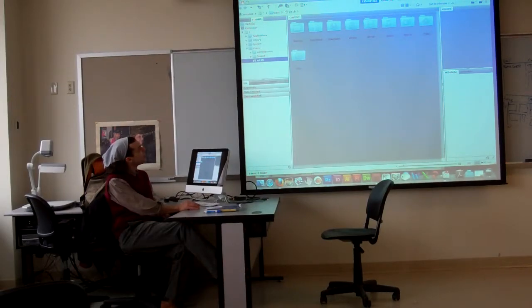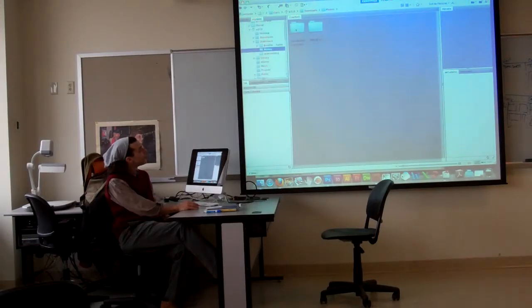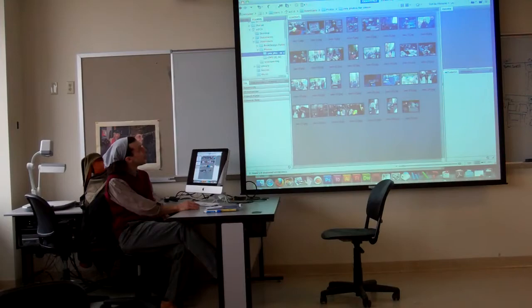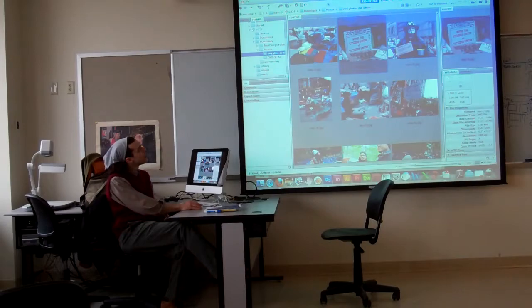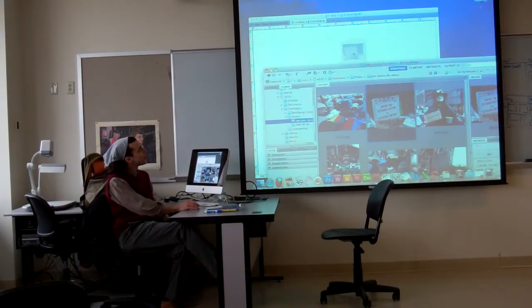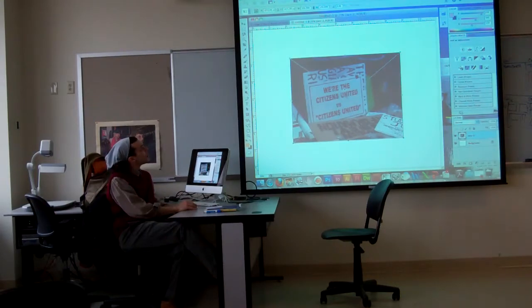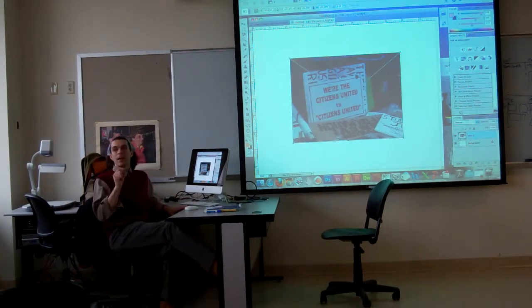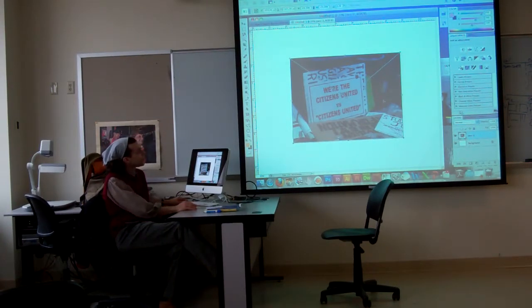And then I'm going to go to the folder where my images are and find the pictures that I was planning on using. So, once I find a picture that I want, I can drag it and drop it into Photoshop from Bridge. It's the same as Place. Dragging and dropping from Bridge is the Place command, except you get to preview it. I'm going to repeat that in just a second.